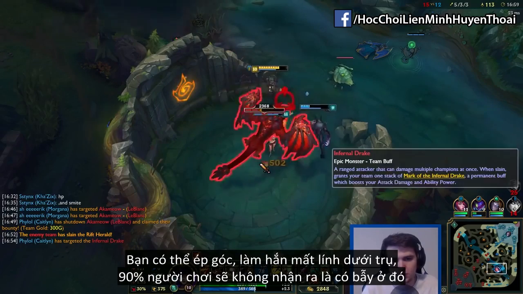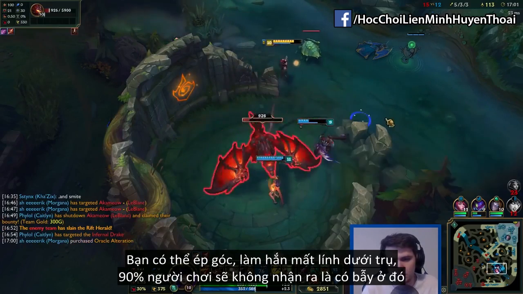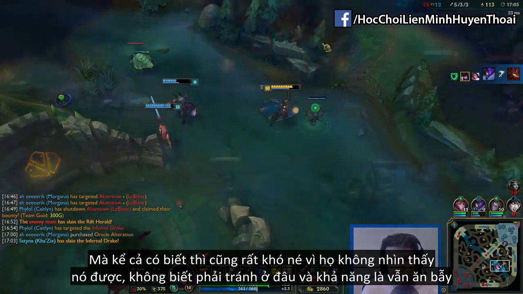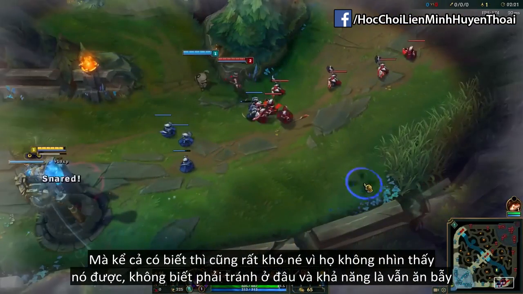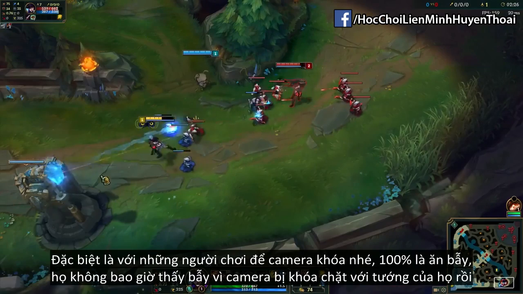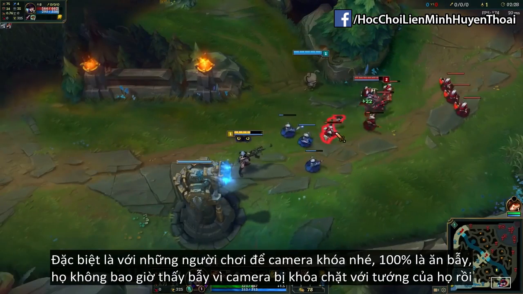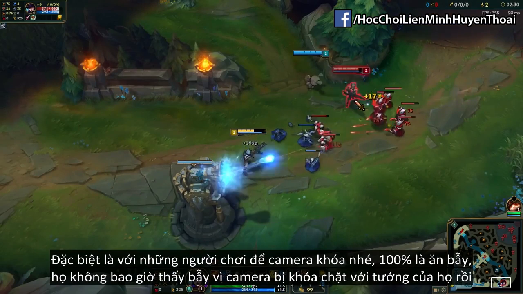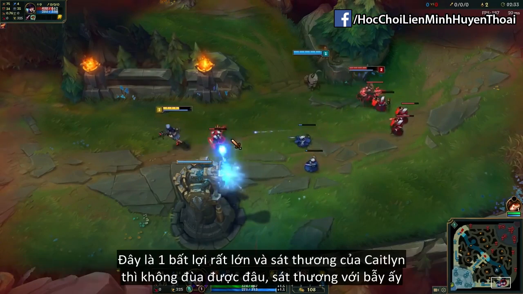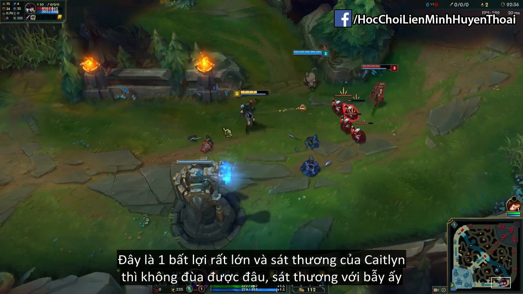You can zone, you can deny under tower, and 90% of people I do this to don't even realize it's going to be there. If they do though, it's so hard to dodge because you can't see it on the ground. So you don't know exactly where to avoid, and that's still probably going to eat it. Now, especially against people with a locked camera, this is 100% broken in my opinion. They will never be able to see it because the camera is locked onto their champion, which is next to the tower. This is a massive disadvantage to play against, and it's not a joke either.